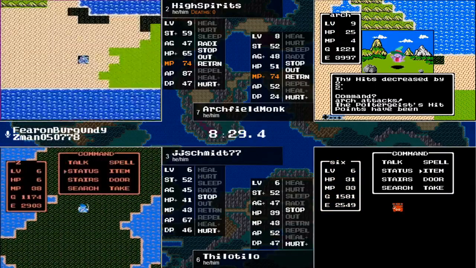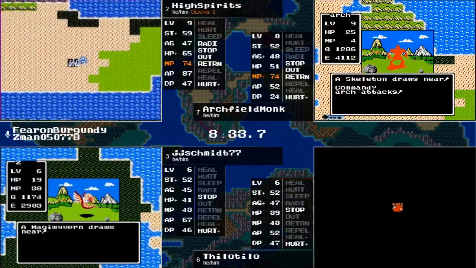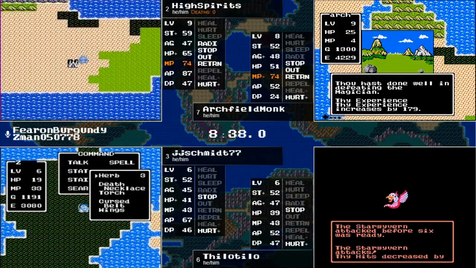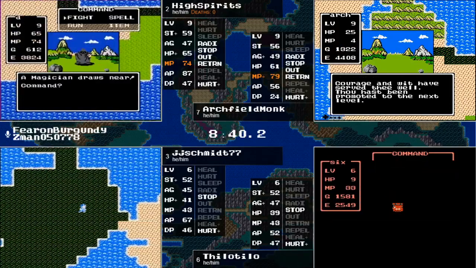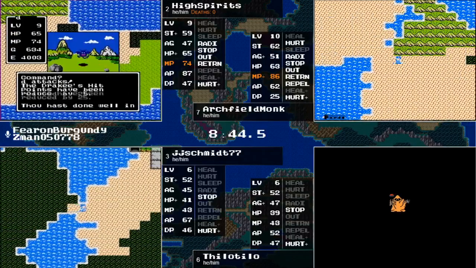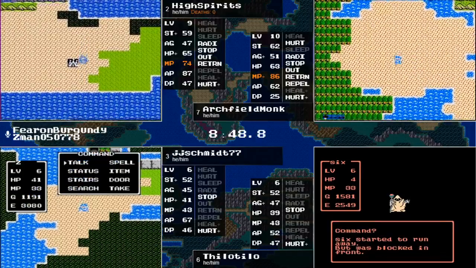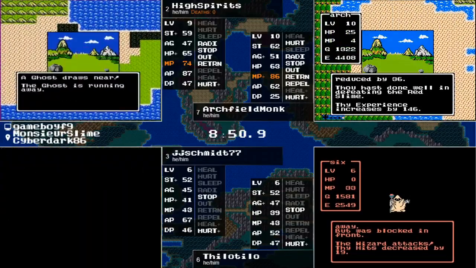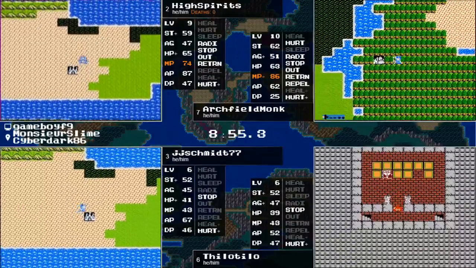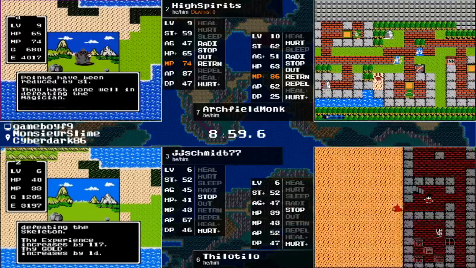Yeah, and if you take a look, our stats at level 9, if you look at High Spirit stats, not so good. I mean, yeah, they got plenty of MP, but strength, agility, HP, definitely subpar for this point of the seed. I would say so. Now, mind you, I say subpar and we're 8 minutes in. There is that. You know, it's that whole gotta go fast thing.